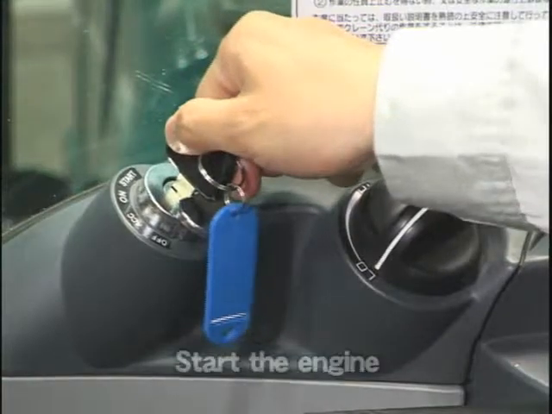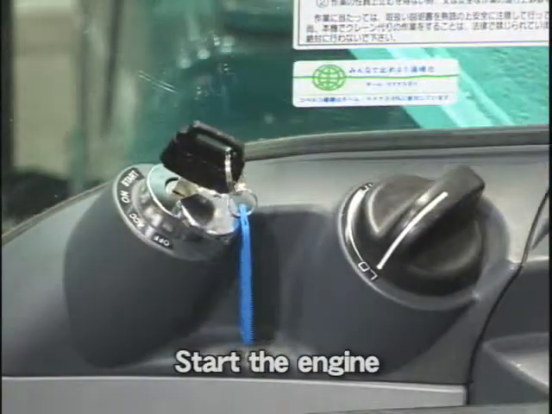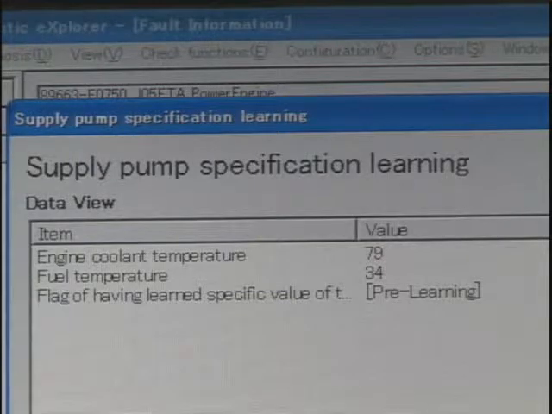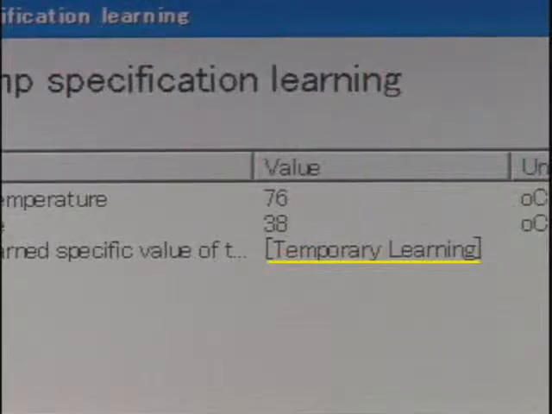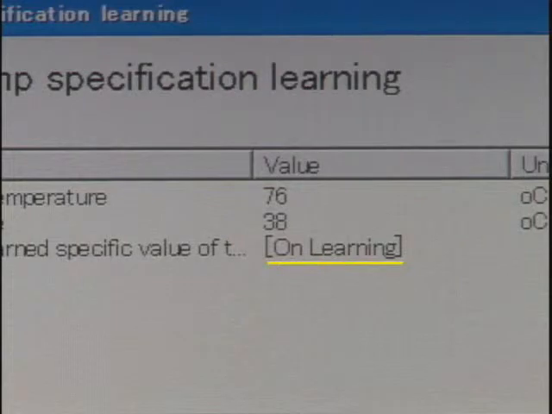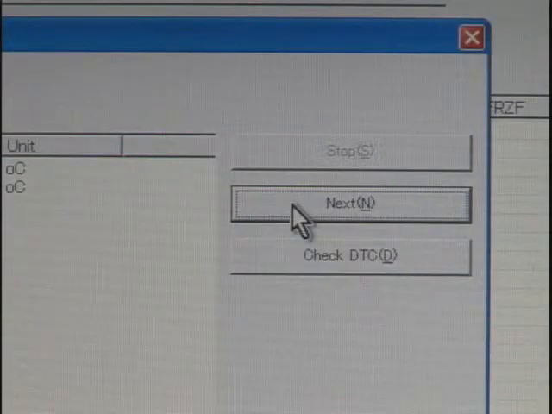Then start the engine. The flag on the computer screen will change: pre-learning, temporary learning, and on learning. Confirm the flag is complete and click the Next.